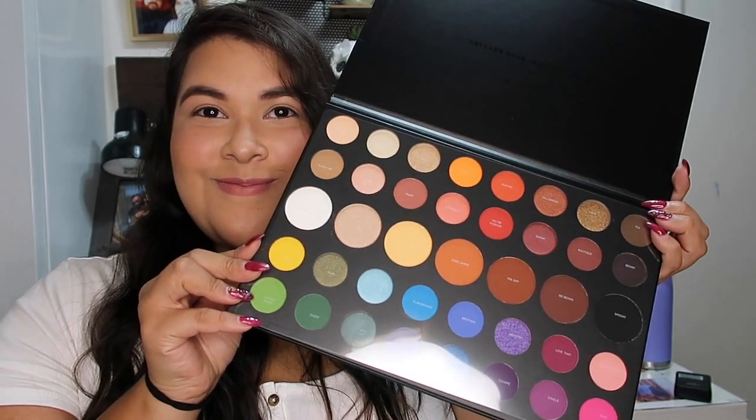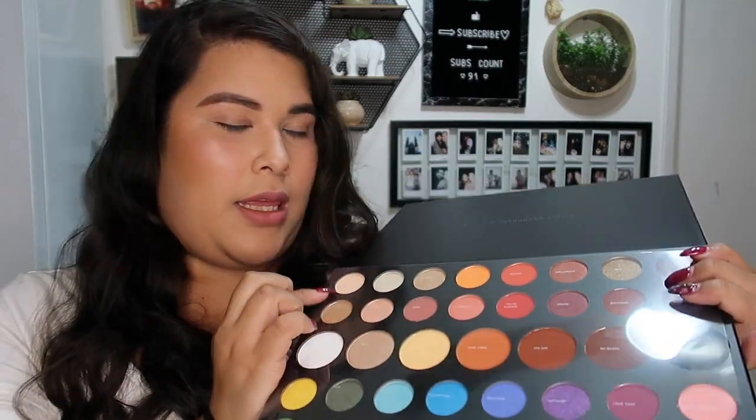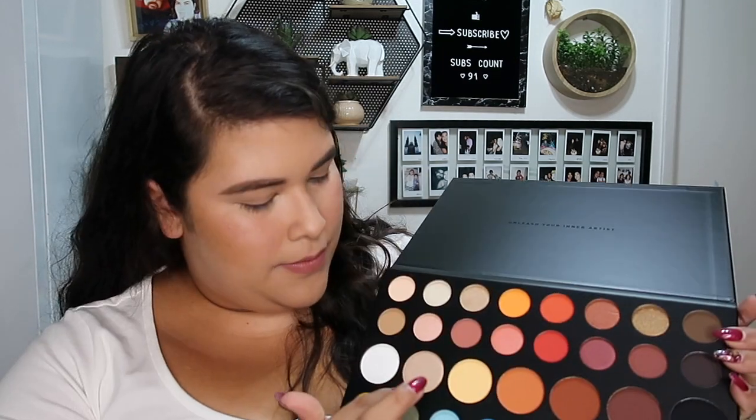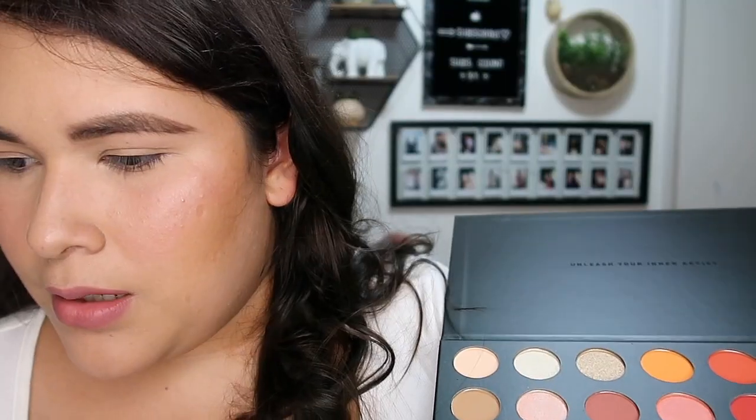They're so beautiful. And then it comes with this clear thing, and when you take it off, it has all the names of the eyeshadows, which I kind of don't like because I would prefer if the eyeshadow name was underneath the actual shade. But I think I'm going to swatch for sure this one, because I think this one could be used as a highlighter. It's very creamy, and that one is called Face. It looks like this.